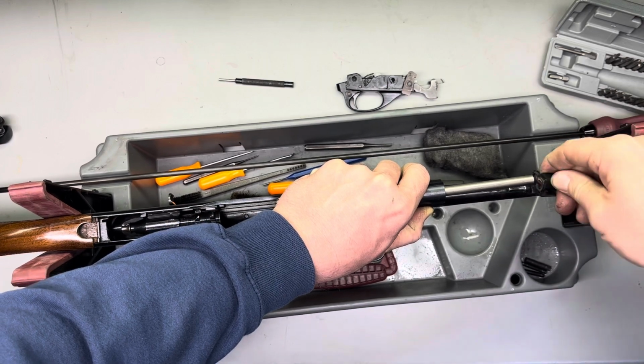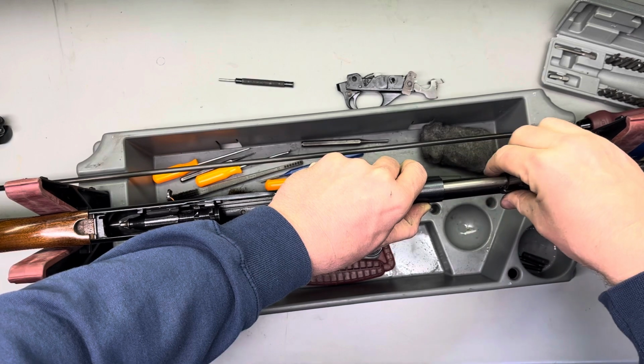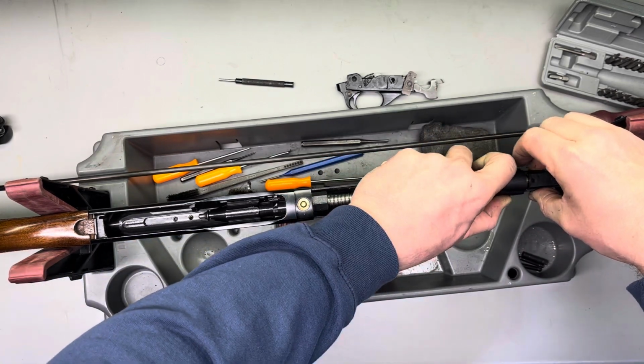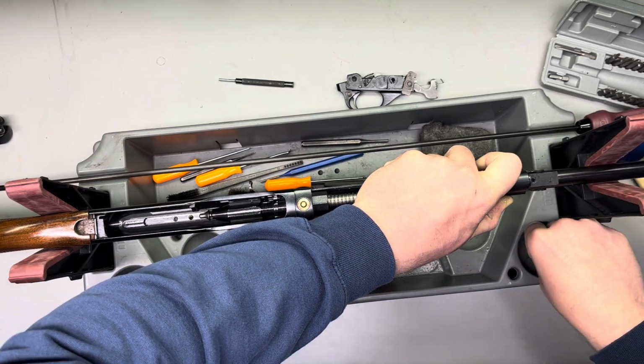Anybody that works on guns or works on cars, they know. You see this sort of stuff. Maybe you've done it a million times and it never quite wants to play right every time.